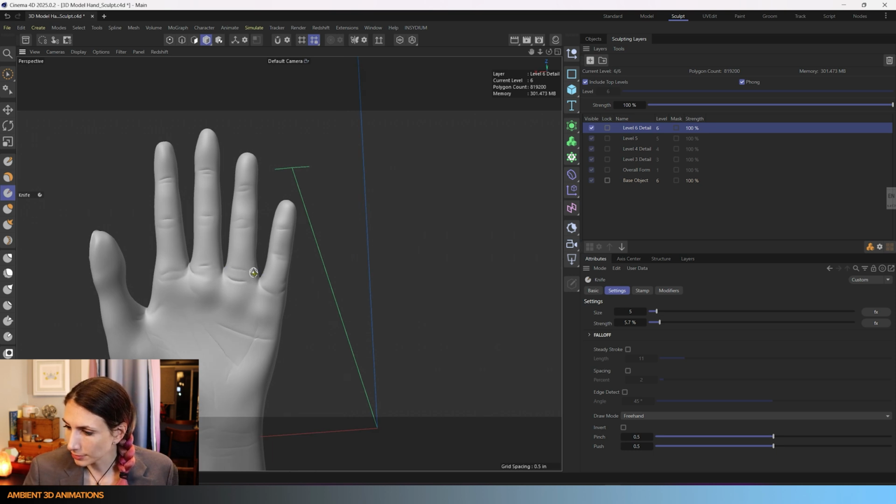So that'll just allow me to just adjust the details on only this layer.